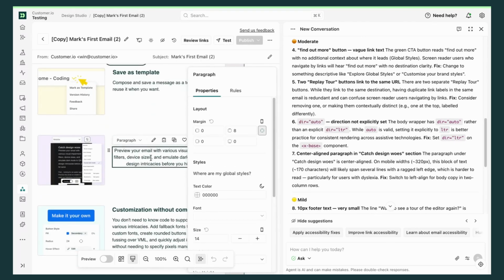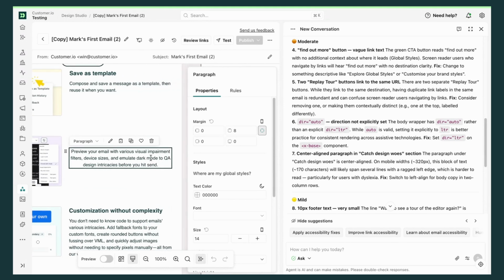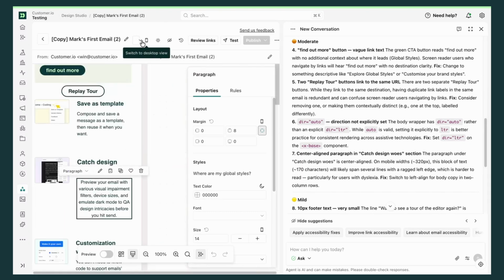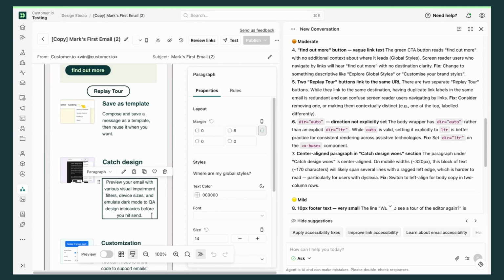Next up, looking at this center-aligned paragraph. Now, center-aligned text isn't really an issue on its own. However, when it goes over more than 3 lines, it becomes much harder to read for some people, myself included. So currently this text is over 3 lines, so it's okay. But when we look at it on the mobile preview, we can see it goes to 6 lines and is much harder to read. So suggesting we set it to left aligned, which works much better.